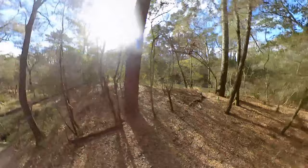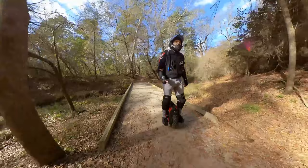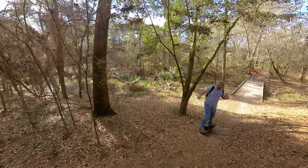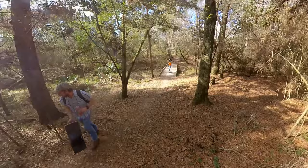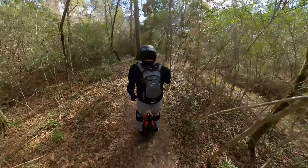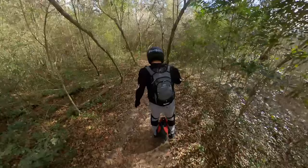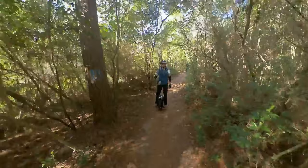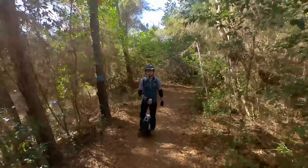I like all these bridges that are put through all these little creeks and tributaries. They give you some interesting trail features you can go into. Brent here takes a standard dismount and waits as our guys come across the trails. Right behind me here is Gleb — he's only been riding for about a month, but he had a lot of experience with the Onewheel, and he really shows what a good transition it can be from Onewheel right to an EUC.